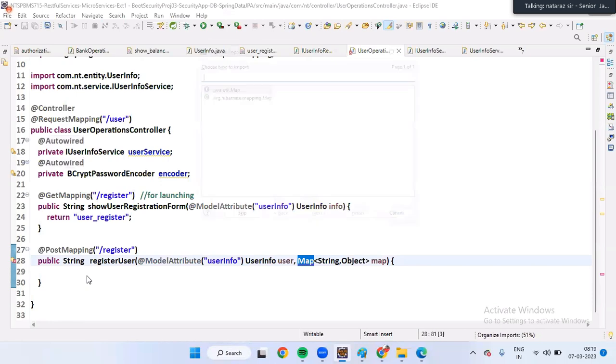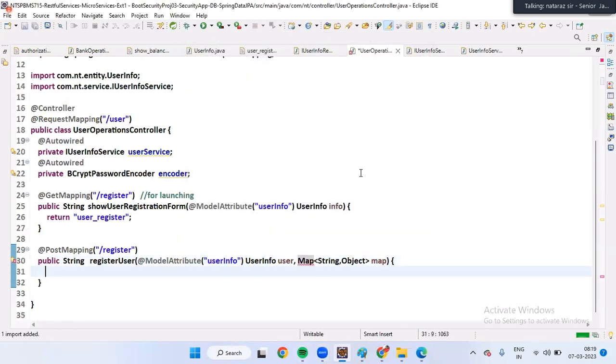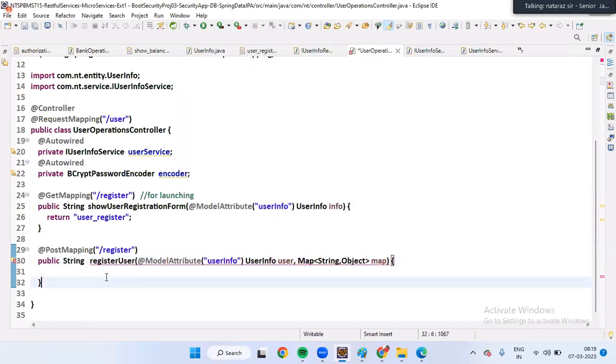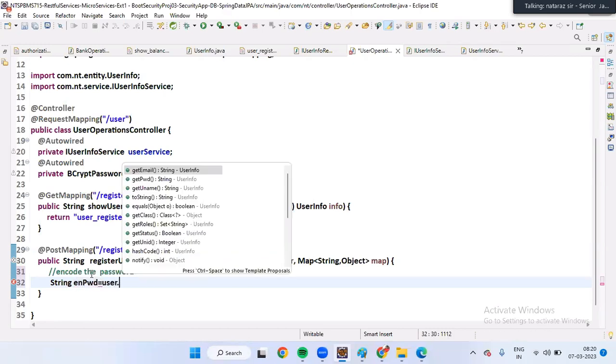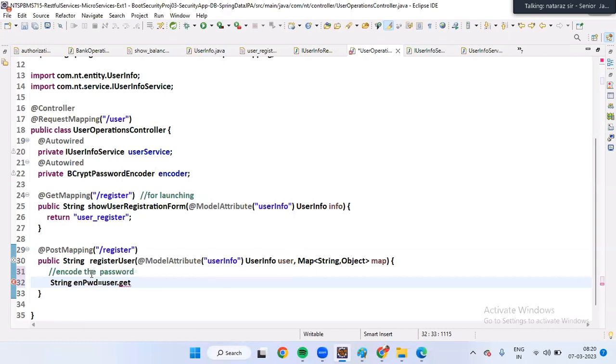Control plus shift plus O, guys. Before insertion, I would like to encrypt the password, guys. Nothing else. Before insertion, I would like to encode the password. Tell me how to encode the password. String enpwd is equal to encoder dot encode, user dot get password.